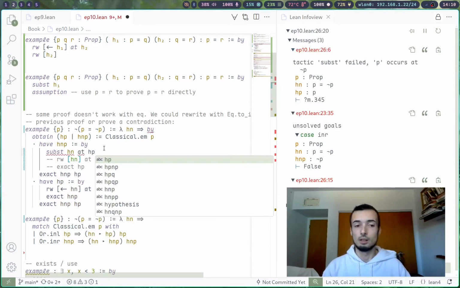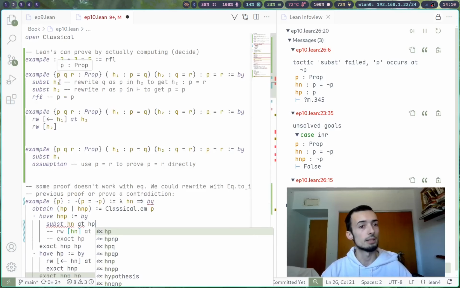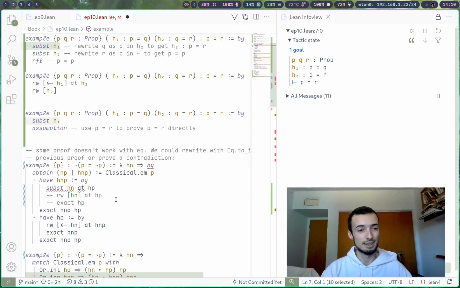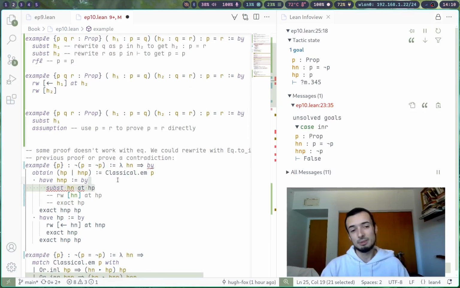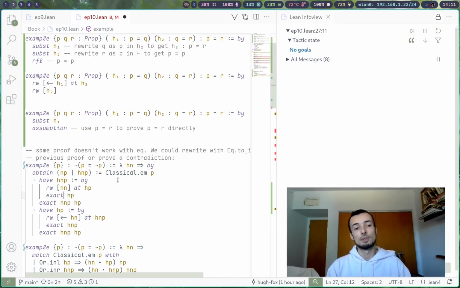Unfortunately, I wasn't able to get this to work, which is weird because what we're trying to do here is exactly the same as what we tried to do up here. But for whatever reason, I couldn't get that to work. But rewrite is usually easier to use anyways, so I would recommend you default to using rewrite when you can.